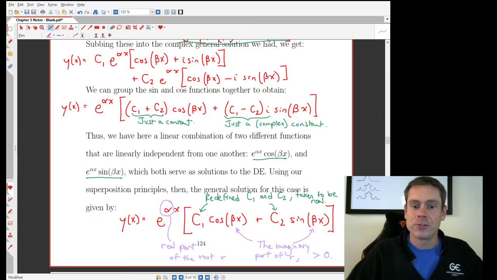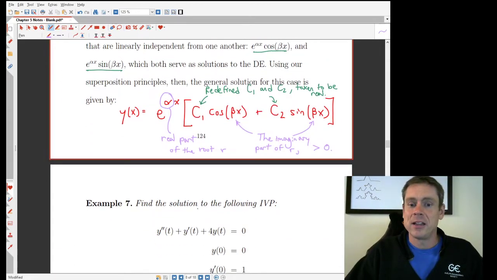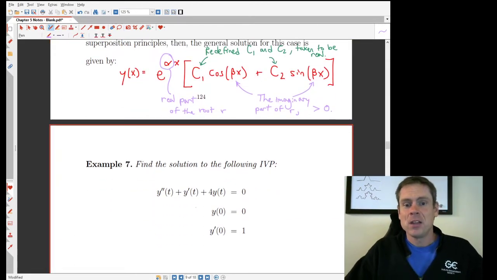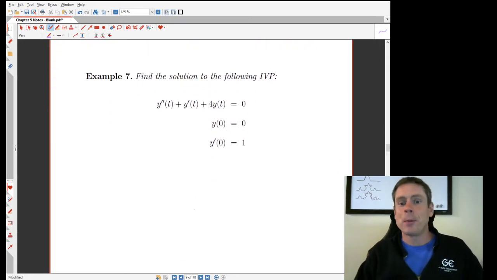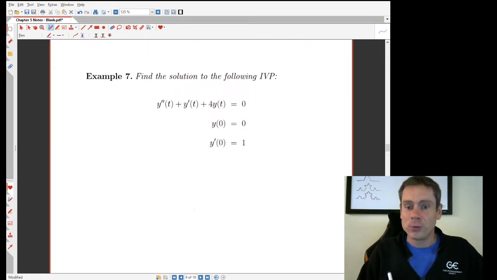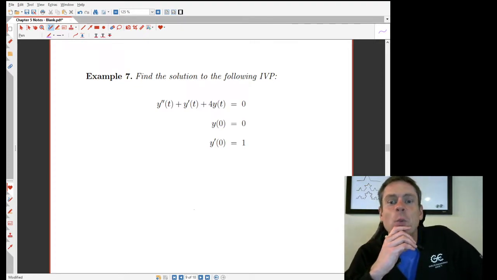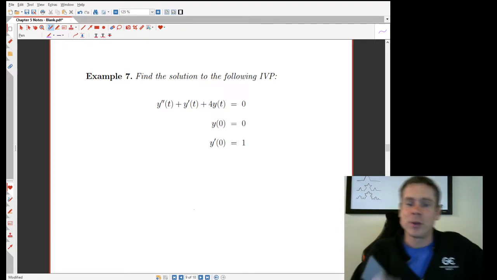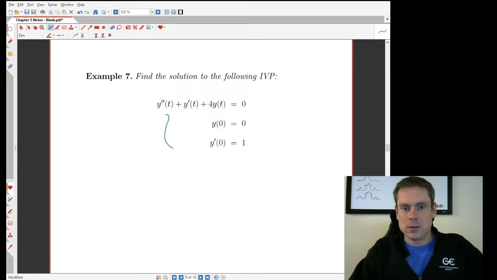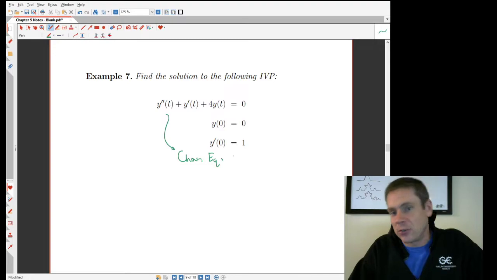Okay, so we have these two different pieces, the real part, the imaginary part, and we can always get those from finding our roots. A little bit much, but hopefully you can look over this and make some sense of it. We're going to do a solution to an IVP here. So we have this equation, y double prime plus y prime plus 4y equals 0, with conditions of y of 0 equals 0, y prime of 0 equals 1. So we're going to dive in, find a characteristic equation. We'll get very used to this as a first step. As long as you have one of these linear higher order equations, that's what we'll do.